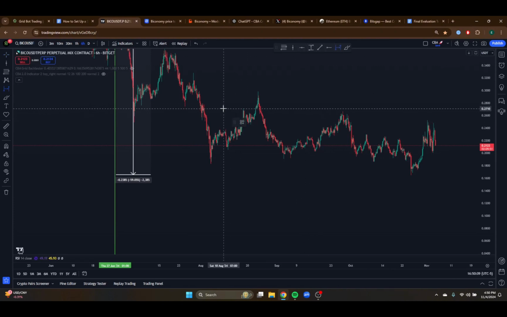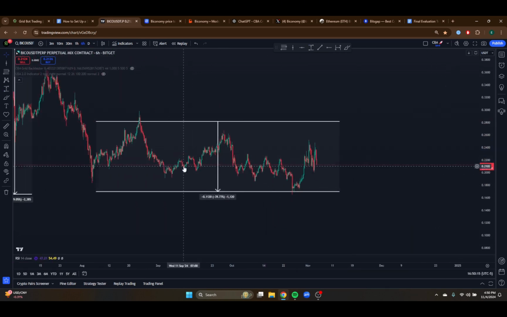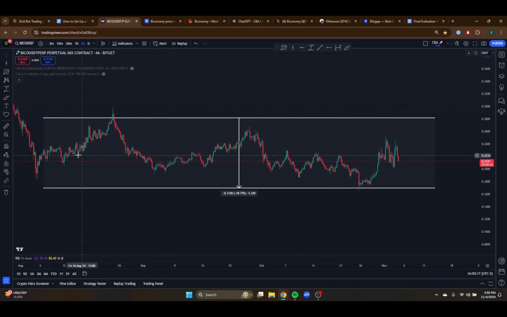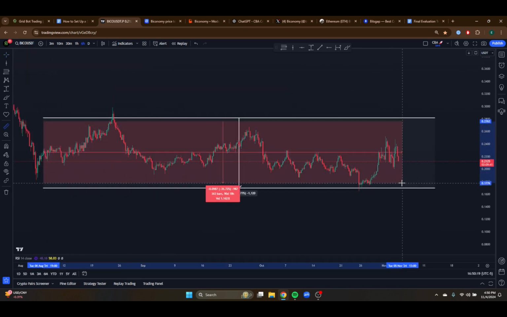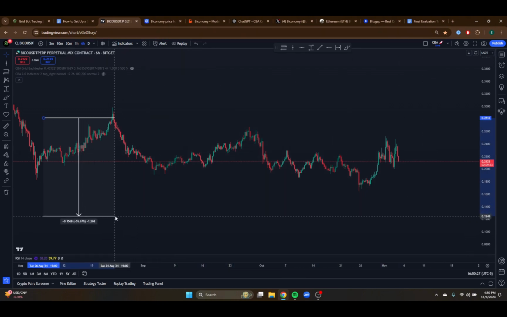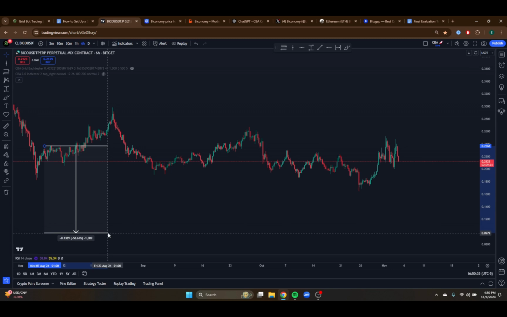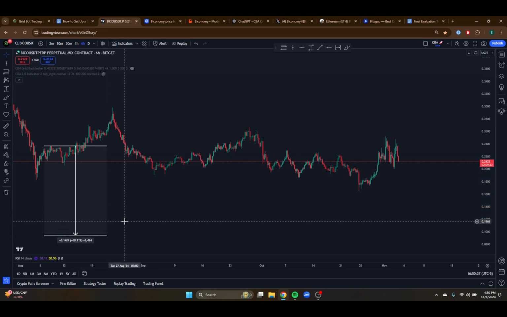What is this sideways movement? Well, is something that has been moving in a sideways for a range and for quite some time already as well. So we can see here, this cryptocurrency has been moving on a sideways for about 3 months, 90 days. So this is going to be our sideways movement. So I'm going to set up a 60% grid range using the smart launch. So it's going to be somewhere around here, and make sure this is 60%, just like this.